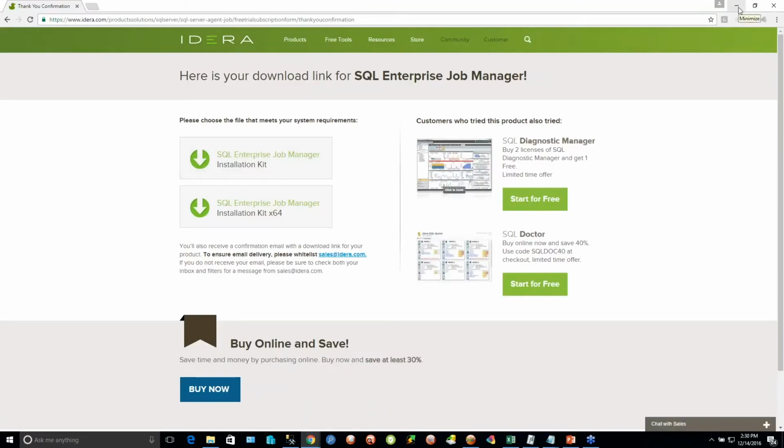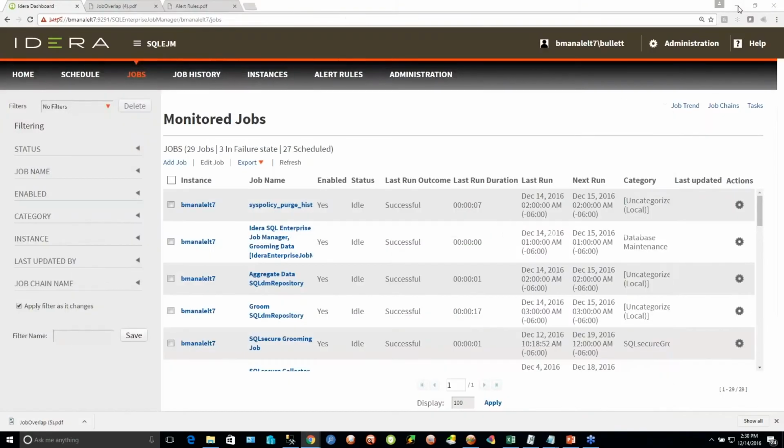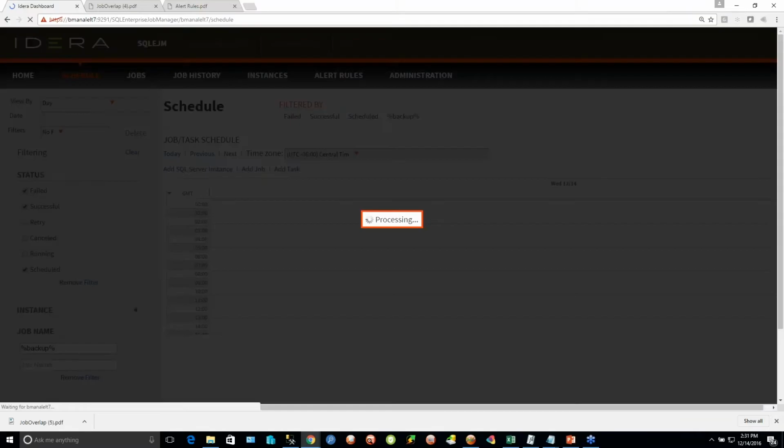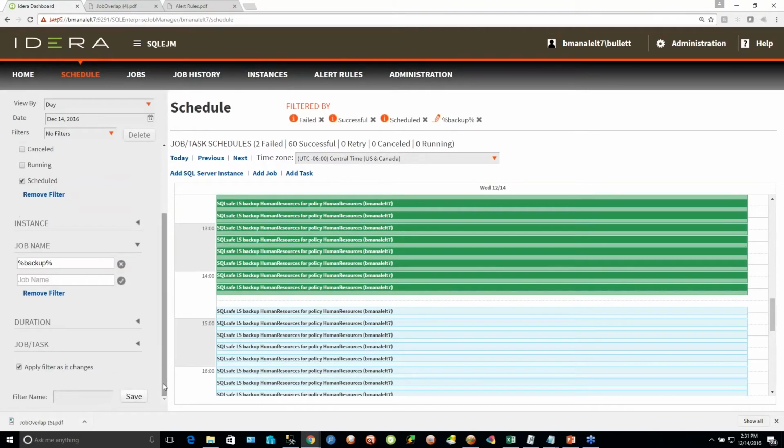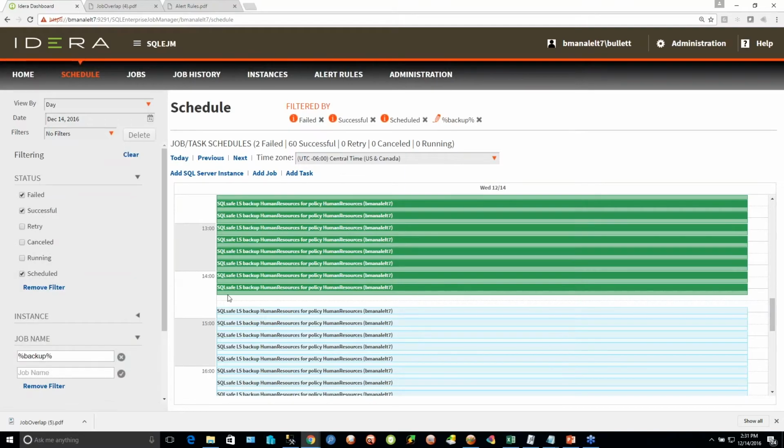I think it's a 14-day trial, and if you need some extra time with it, just give us a call, and we can help you out to give you a little bit more of a proof of concept on something like this. If anything, it's neat just to be able to go out, install this, and see what's out there. When you start looking at these schedules and you start playing around with some of the filtering options, you really can get some pretty specific views into the environment that you might not be able to get very easily without a tool like this.